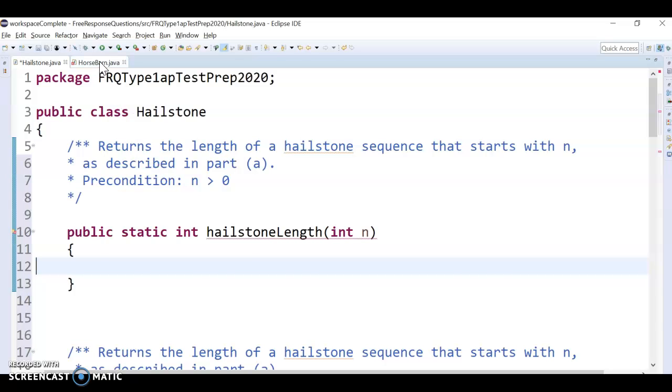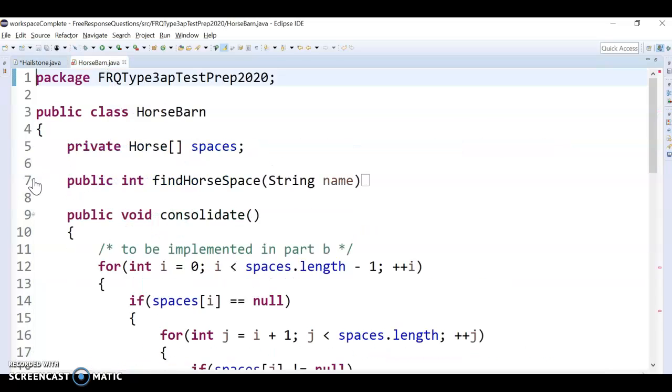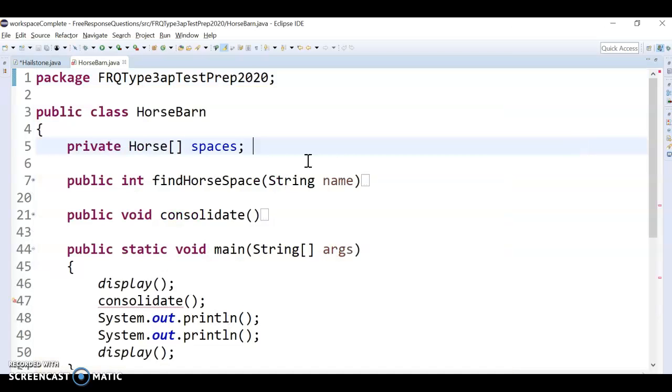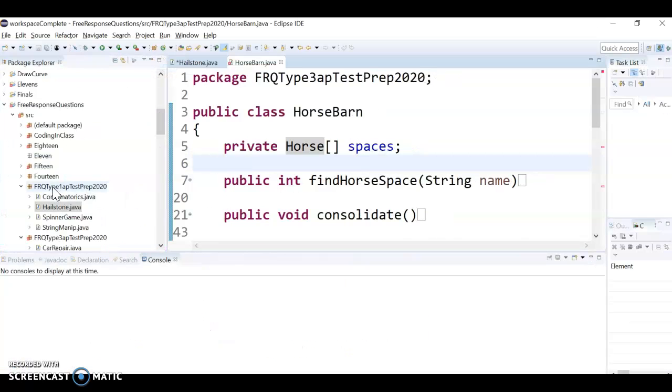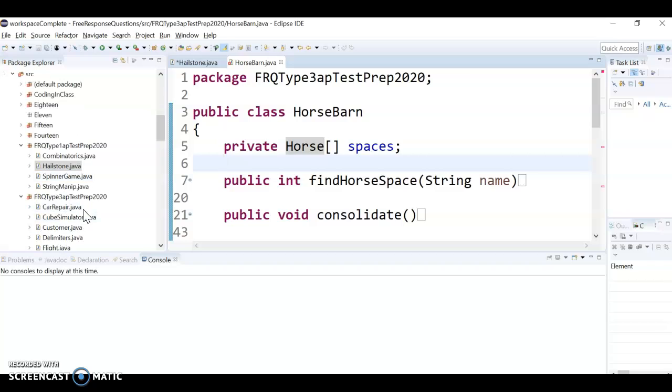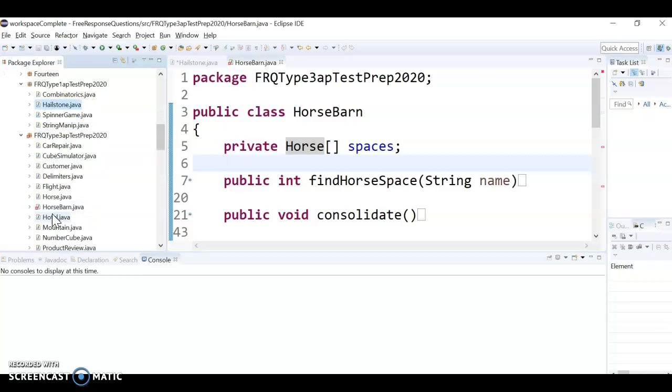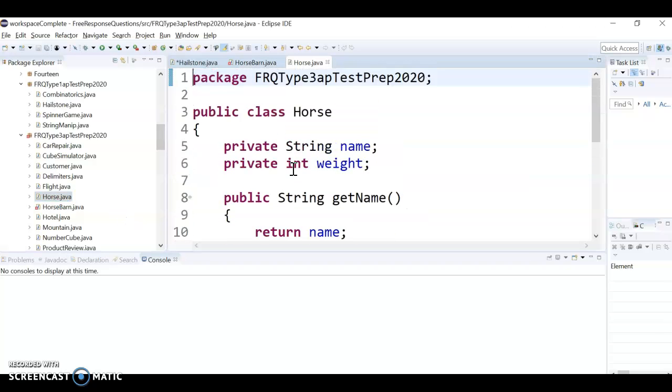So a good example of this is you're going to do a horse barn question later this week. All right, and in that you use a horse class, which you don't have to write any code in, but you need this horse class to make this compile. So when I did it, I made my own little horse class. I don't know if you can see it over here on the side. But on the actual AP test, I wouldn't do that because that's a waste of time, right? This code is kind of given to you in the question, right? But it's not given to you in Eclipse.